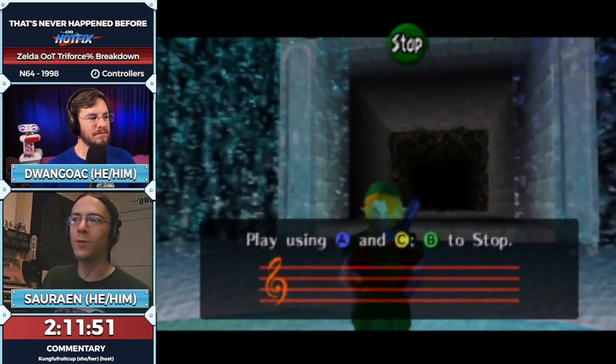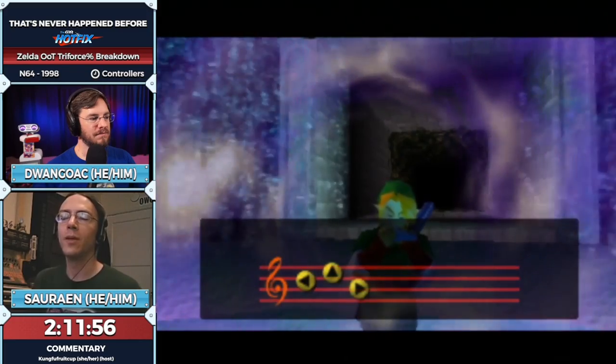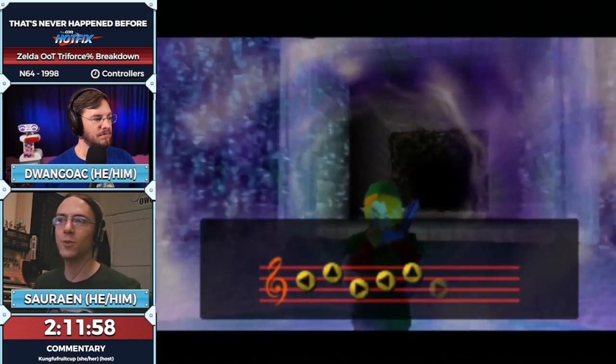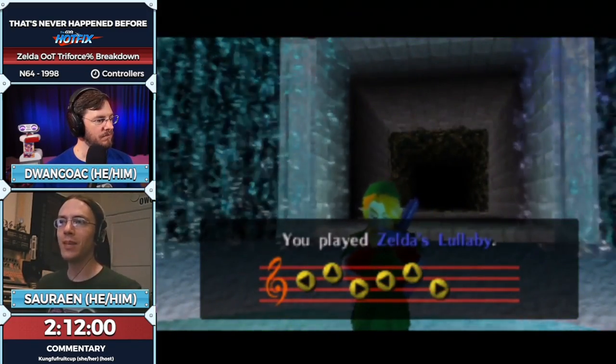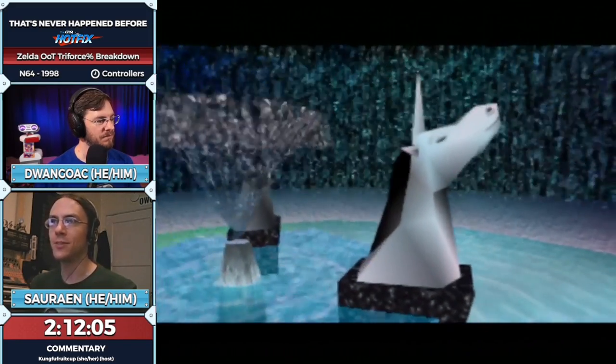We just spawn those in. And of course, it's an Ocarina prompt. It's used, told it to ask for Zelda's Lullaby. In a moment here, we'll see, this is another custom cutscene.